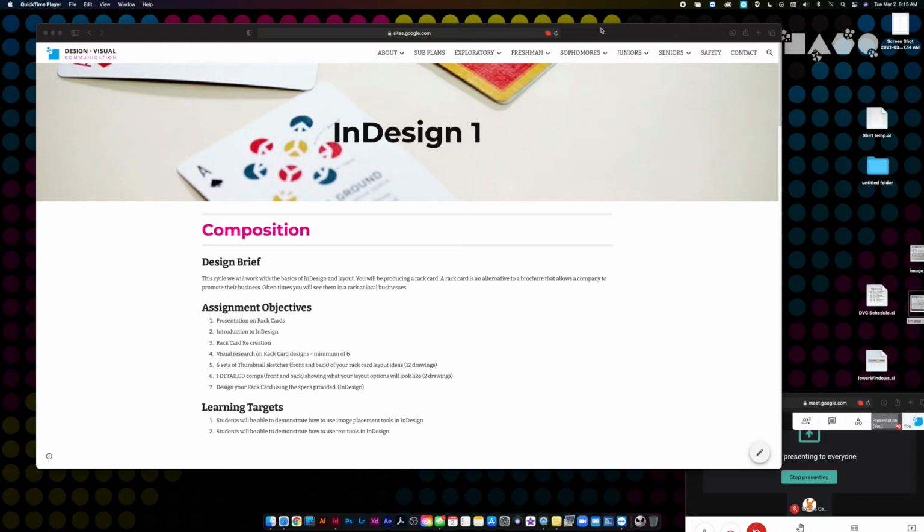Next phase of this is an actual rack card design, designed by you. I'm going to give you all of the material for it. I'm going to give you all of the text. I'm going to give you the images, okay? And I'm going to give you the logos. It's for IFAW, which is the International Fund for Animal Welfare, okay? They're based out of Yarmouth. That's why I picked them.